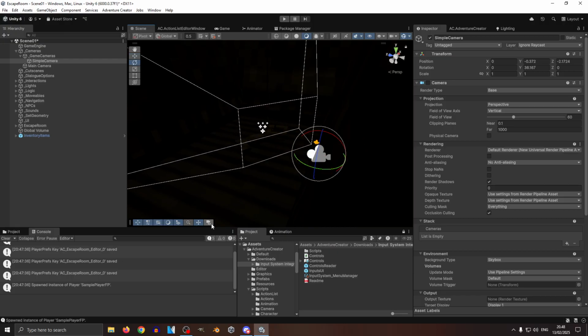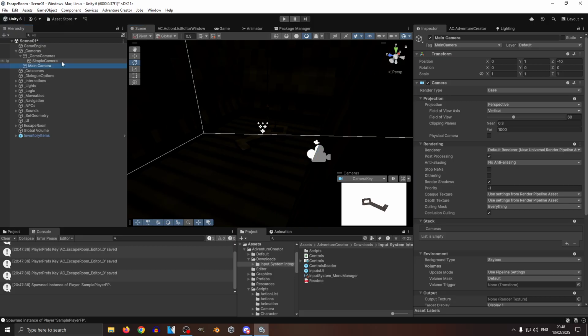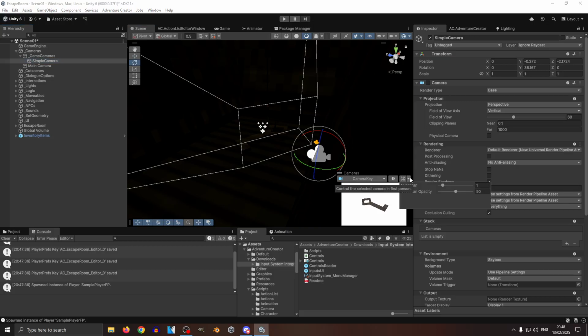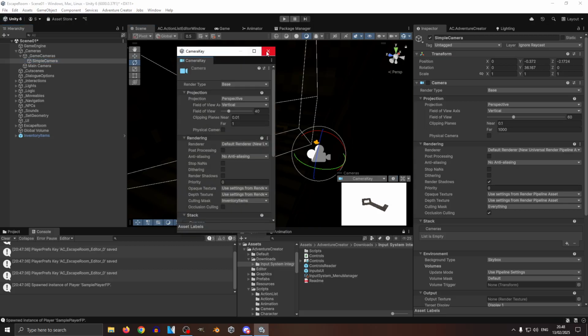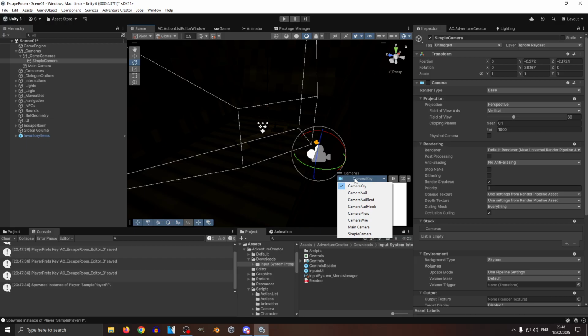Now I want to see a preview of the camera, so you can do it here. But what is annoying about this, I don't know why, I don't know how it could be changed, is that I would like this camera preview to automatically go to whatever camera I have chosen.